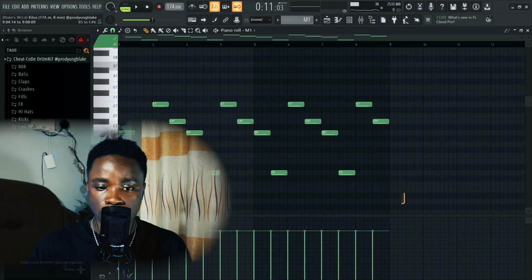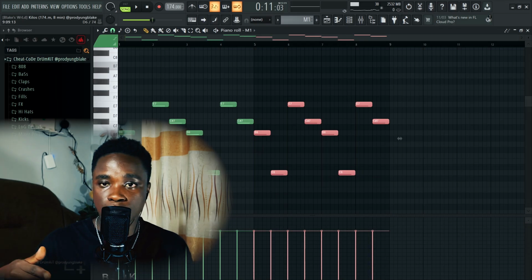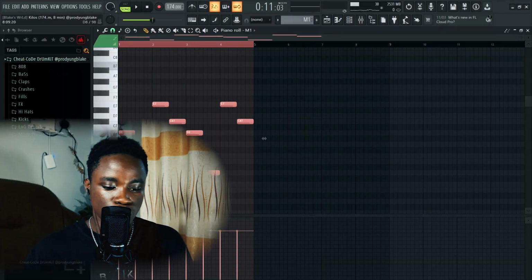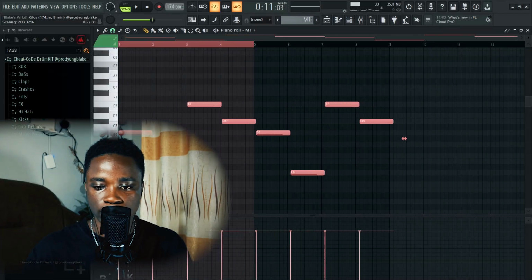So again, the next thing I went ahead and did was add another violin, and I processed it differently. Normally, without what I did here, this is how it looked. I just took the other pattern, then I half timed it. I went ahead and half timed it manually because I didn't want to use any plugin to give that robotic sound, so I did it manually.